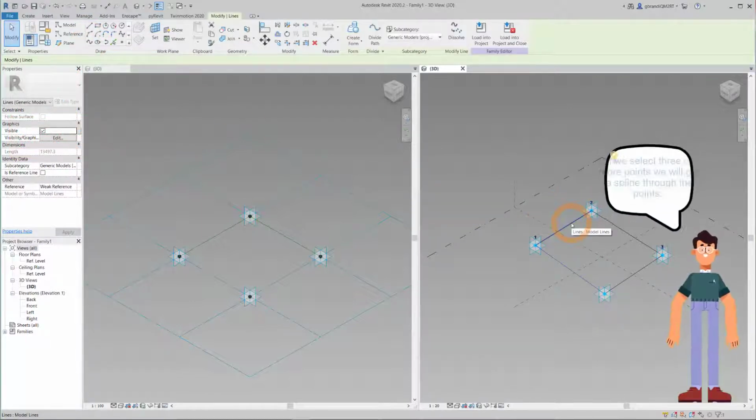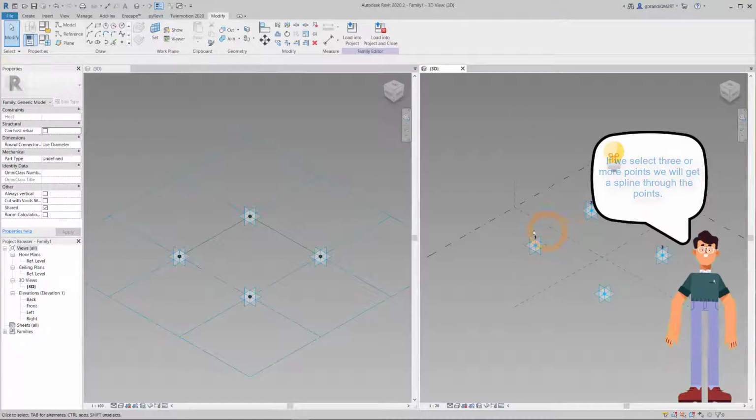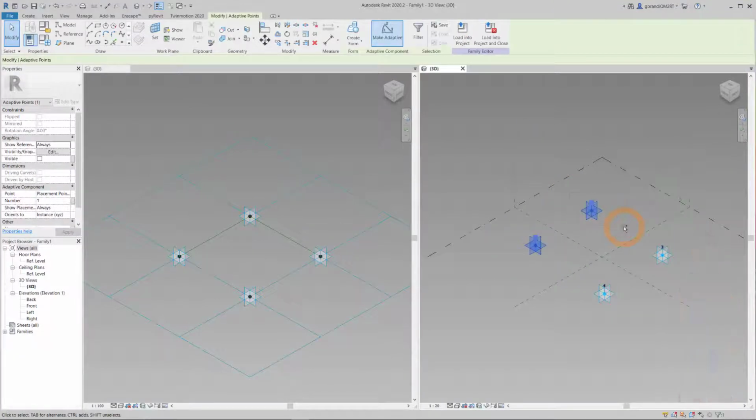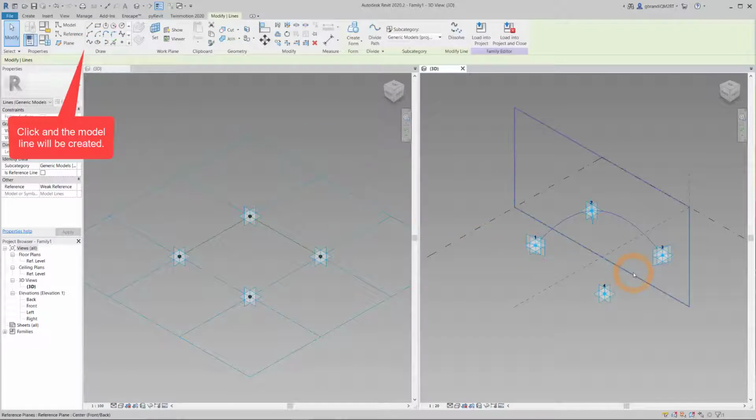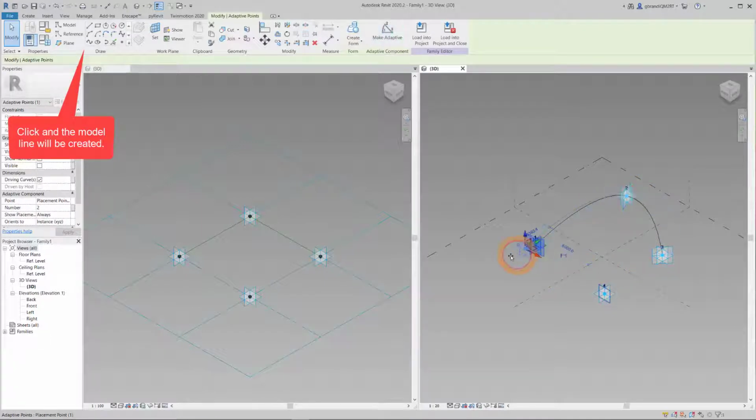If we select 3 or more points, we will get a spline through the points. The reference line will follow the adaptive points wherever they move.